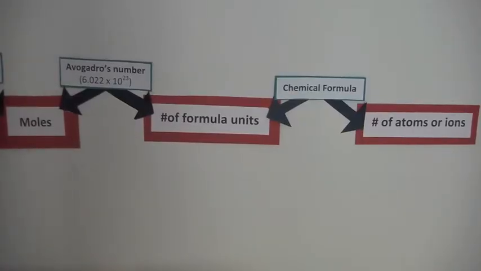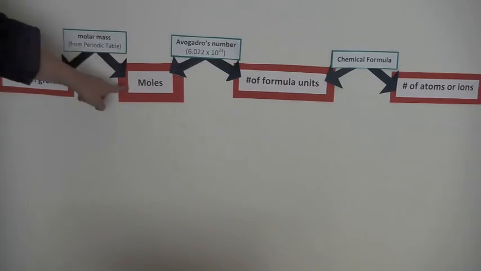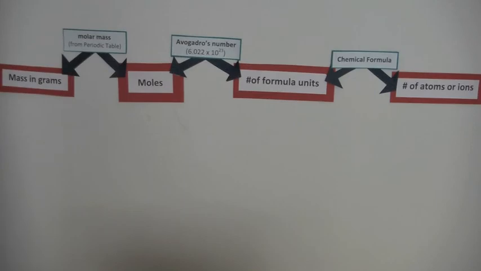Here's the mole map again. Well, now that we know the molar mass, let's add to our mole map. Here's our expanded mole map. Notice that we've added mass in grams, and then you're able to make a ratio with the molar mass. You get this from the periodic table. You're able to convert to moles, and then you're able to continue to atoms if that's what the problem asks.